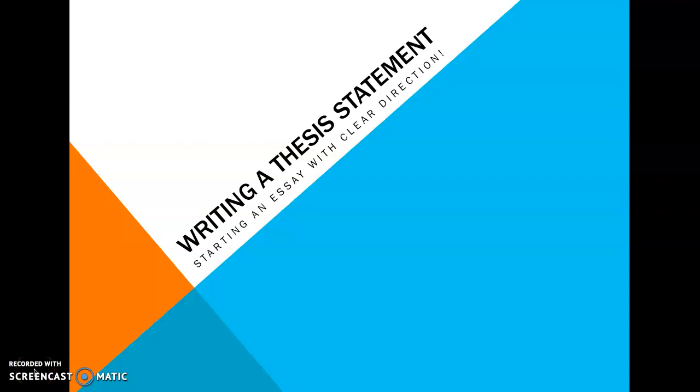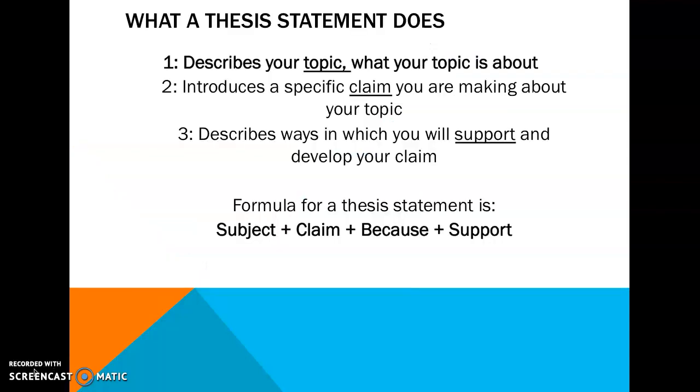I'm going to talk to you briefly about how to write a thesis statement, which is how you start an essay with clear direction. So a thesis statement describes your topic. It tells you what the topic is about. Then it introduces a specific claim that you are making about your topic. Third, it describes ways in which you will support and develop your claim.